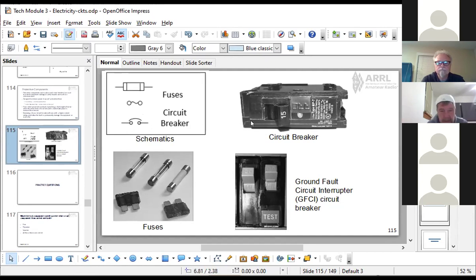Circuit breaker. Most of us have that in our houses now. And it clicks when there's too much current. As far as the fuses go, there are different kinds of metals inside the fuse. Some, like this one, might be a quick blow for sensitive equipment. Others, like this, might be able to withstand a heavy current for a very short time. That's if a motor starts. You don't want the fuse blowing every time the motor starts, so it gives it a little leeway.